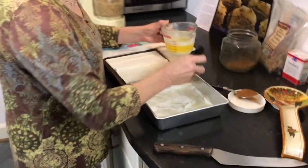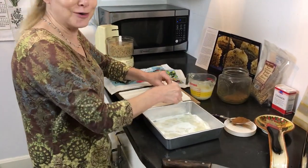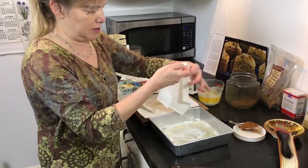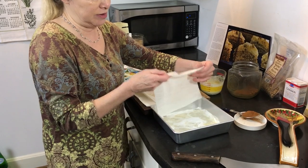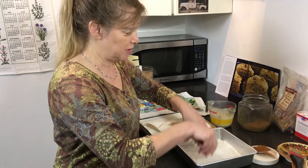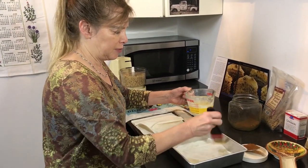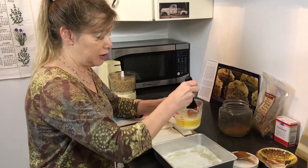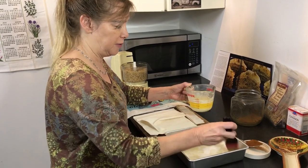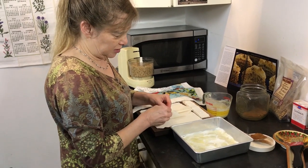Dabbing some butter, we're going to put more butter on as we get to the later layers. This is something you can even have friends help you with — even kids sometimes enjoy layering the butter and the phyllo. Then after you get a few layers on the bottom, we're going to start layering the nuts as well. Just a couple more and then we're ready.